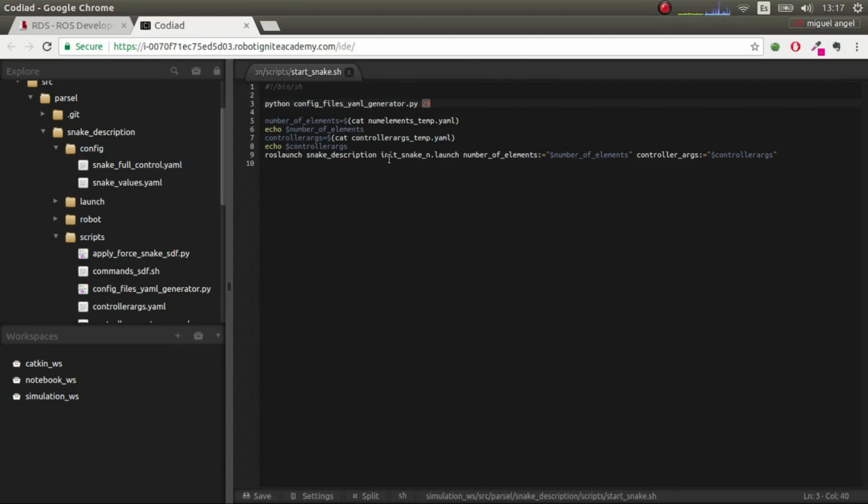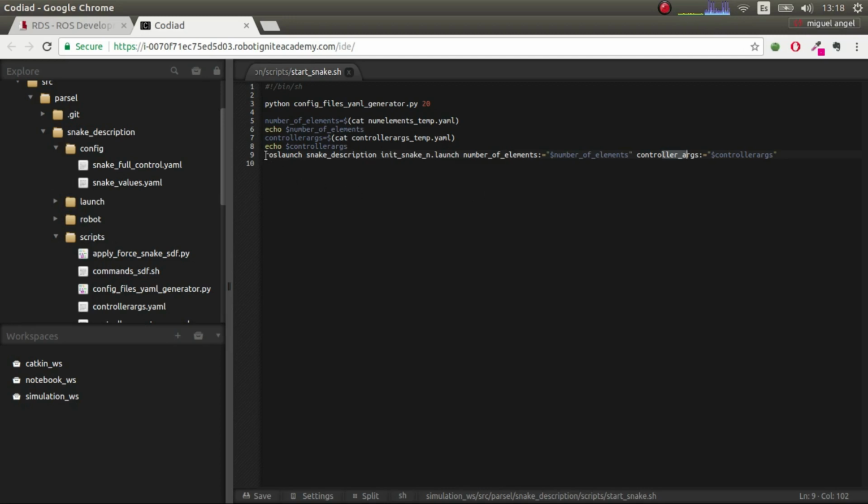And then we launch the init snake and elements that we created last video, where we used Xacros, dynamically generating more elements. And we give it the number of elements and the number of controller args, which we'll use to add in the launch file. It seems a bit complex. Let's go step by step.